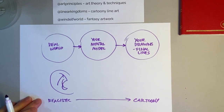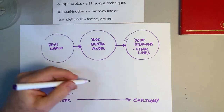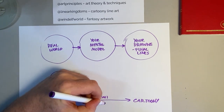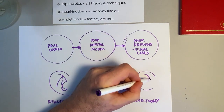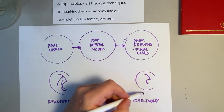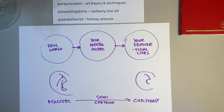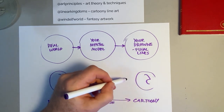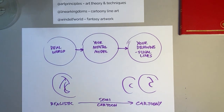Yes. Over here, you get really cartoony stuff, like this would be the mid-ground, semi-cartoony. You can put everything on a spectrum. So over here would be like the Mort Walker, the Beetle Bailey or whatever, something like that is very common. You usually get something rounded off, but it's either blank or inside you get no real structure. So that's different to me then.